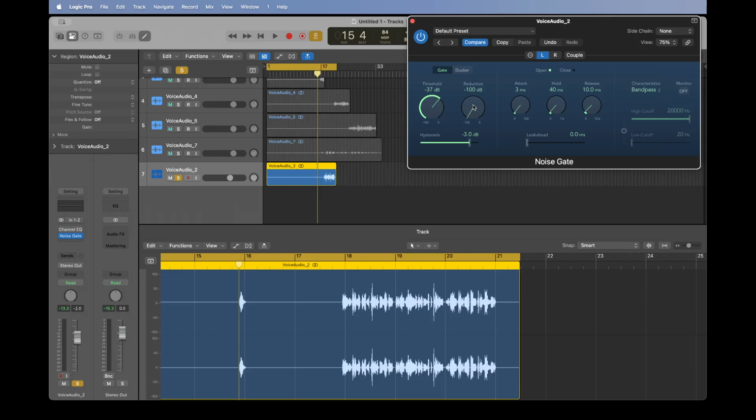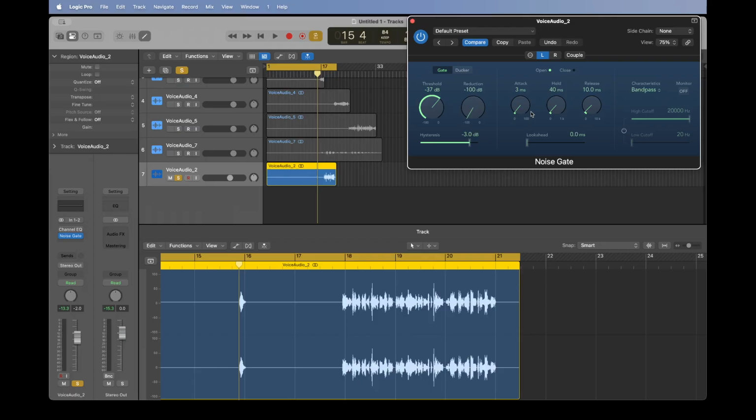Reduction pretty much sounds exactly like it's labeled, and it's just the amount of noise being reduced by that noise gate once you enable that threshold, right? I would say not to go crazy on this unless you really have chaos in the background, AC on, a whole bunch of kids going crazy, and even then I wouldn't recommend it. You might just have to re-record, because you'd probably be chopping off too many dynamics, or squashing your dynamics, I should say. So yeah, right?